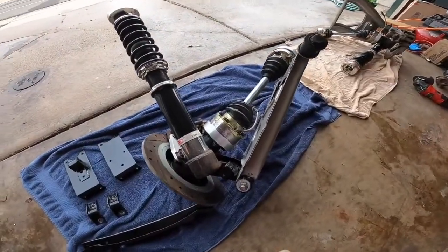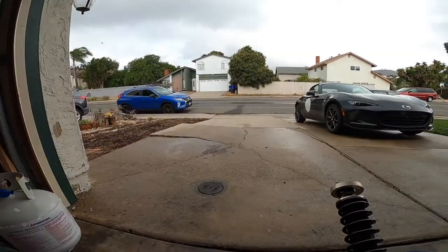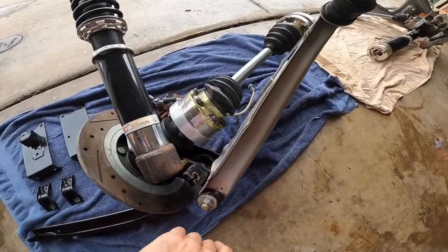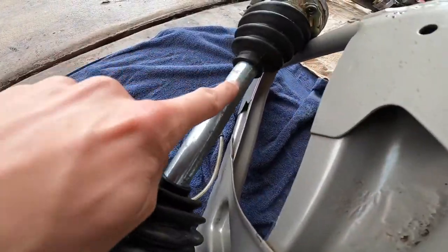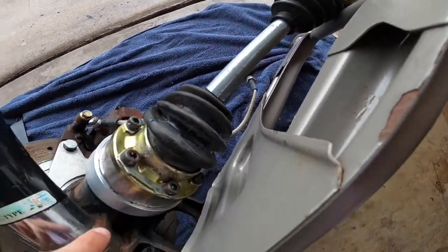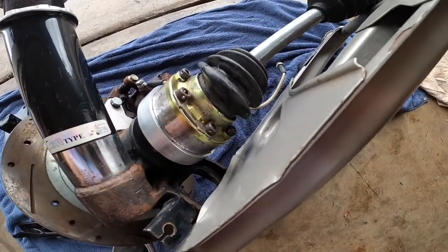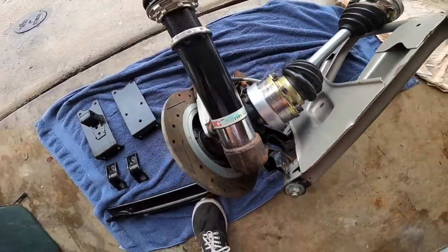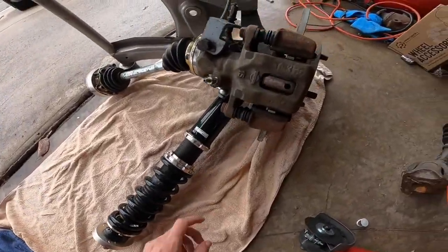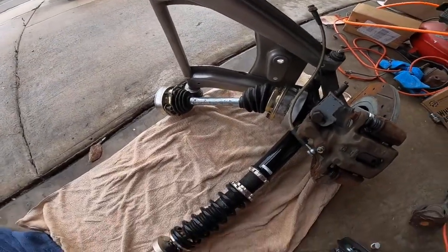All right, so we got everything cleaned up. As you can see, these parts are just about done drying. It's a super wet day, so not the best day to be painting, and I'm a little bit bummed on how this stuff came out. You can see after sitting a while, these CVs have started to rust, which kind of surprised me. You can see a little bit of corrosion here as well. I thought this coating would be enough, but apparently not. Anyways, it's a Z, so the rust will match the rest of the car. Anyways, much cleaner, much better, a little bit more presentable and ready to go in.